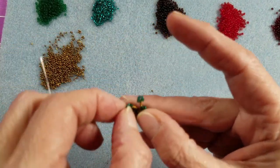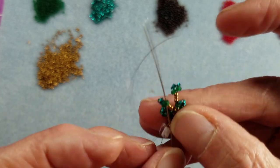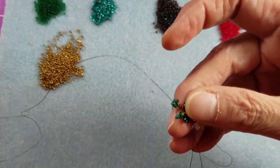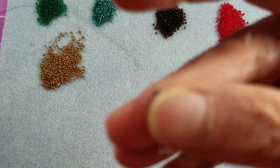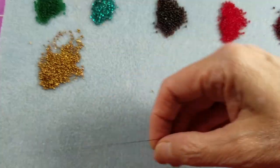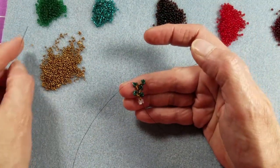And then we would cross back over the center and go up through that bead on the inside edge of the opposite leaf, which is going to be easy for me because those are my matte beads each time. I will just go up through the matte bead on the inside section of each leaf. And you can just repeat that until you've gotten your beadwork as long as you want it. I'll show you just a couple more.